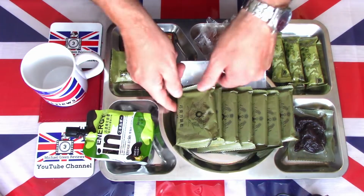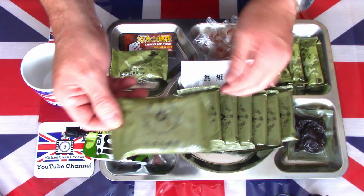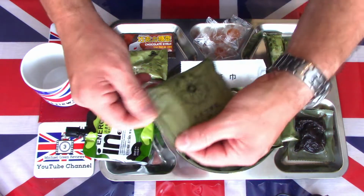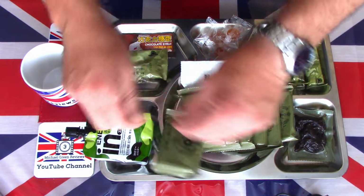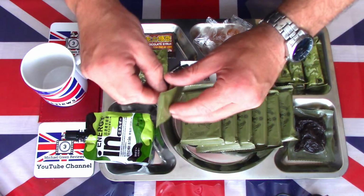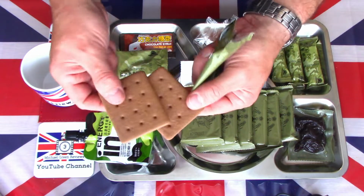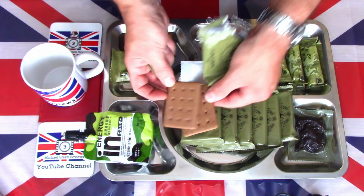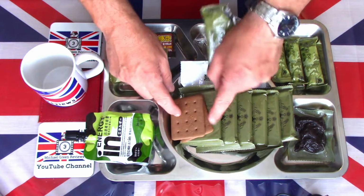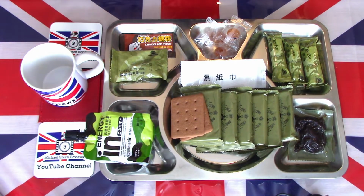I think we'll open just one of these biscuits. There is 7, and it's a shame to waste them, and they are all identical, so we'll just open one of these packet of chocolate biscuits. So I thought they was chocolate chip cookies. It looks like they're actually chocolate flavoured cookies, but there is 2 in each pack. So with the 7, that is 14 of the chocolate biscuits.